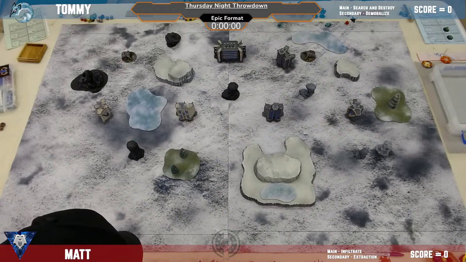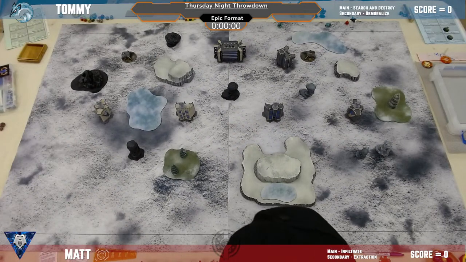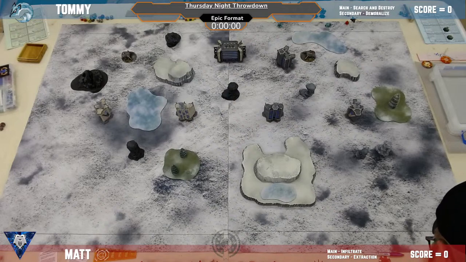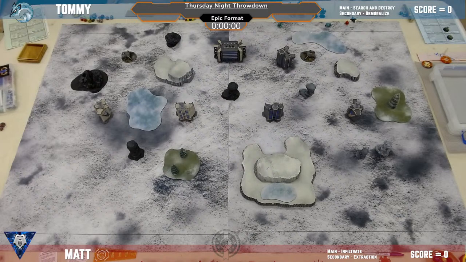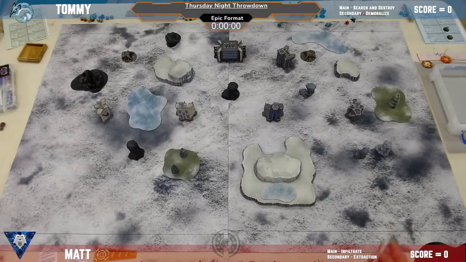For those of you who are wondering, we are doing Epic again. As you can see on the right-hand side, Matt has Infiltrate and Extraction. Tommy has Search and Destroy and Demoralize. So those two things are going to be going on there. Test 1, 2. All right. Hopefully that works and doesn't break anything. Okay. Good. Sorry to hold up.